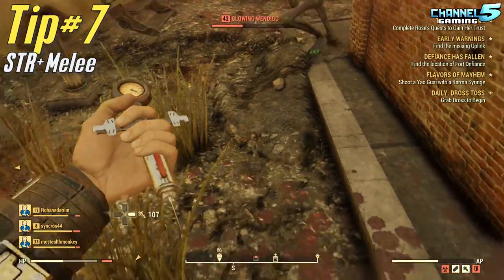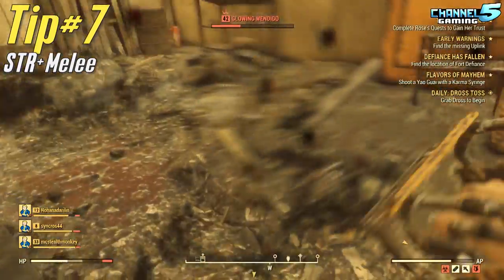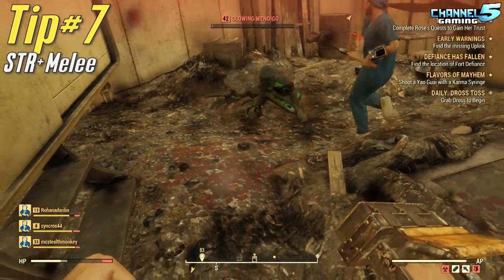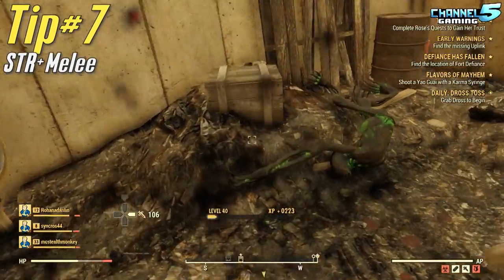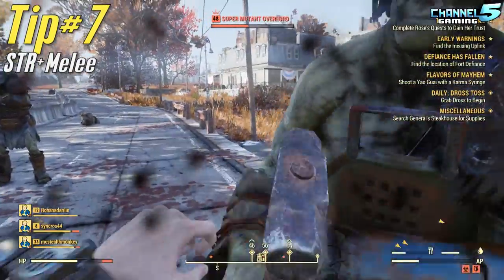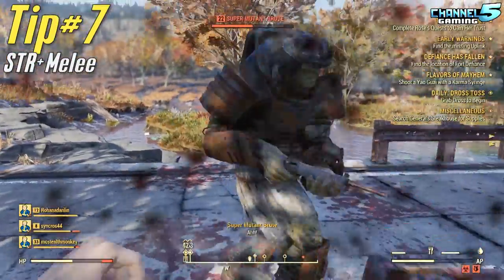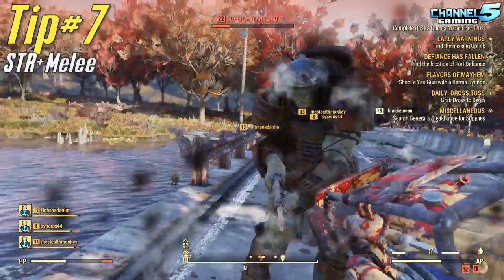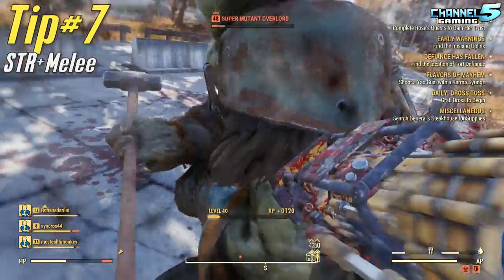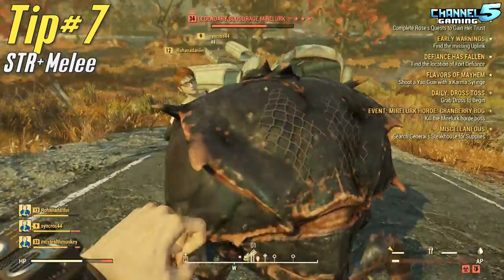Having said that, strength also boosts your carry weight, which is also very important in this game. You can't go wrong with a strength-based character, because the melee is directly affected by that, as well as your carry weight, and you'll have so much fun with the Power Fist, the Super Sledge, the Baseball Rocket weapon. There's so many fun melee weapons. It's just so hilarious and fun to crank out enemies. It's just a blast.